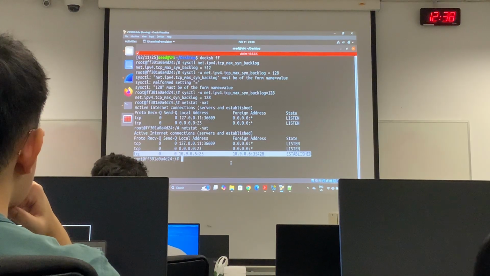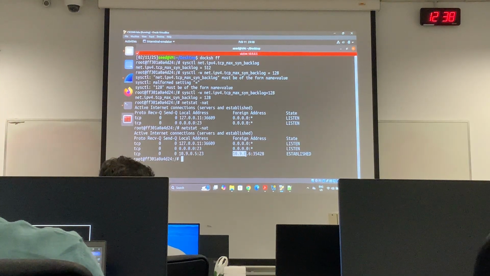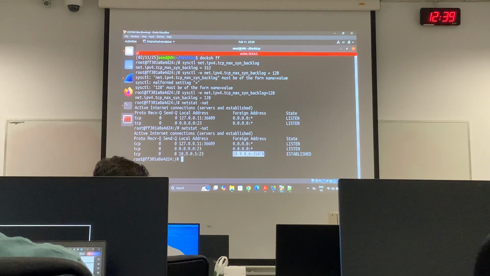So how do you look at this? The local address is your victim 10.9.0.5, and the telnet service port is 23. Then this is user 1, the foreign address 10.9.0.6, and this is the port, the dynamic port given by the OS. Every time you have a different one.